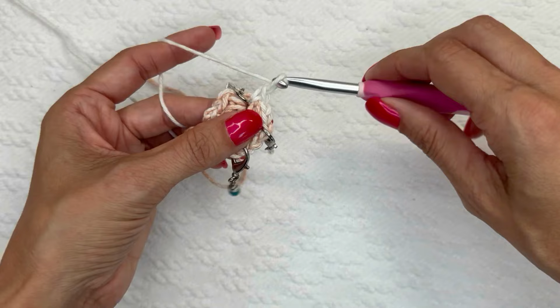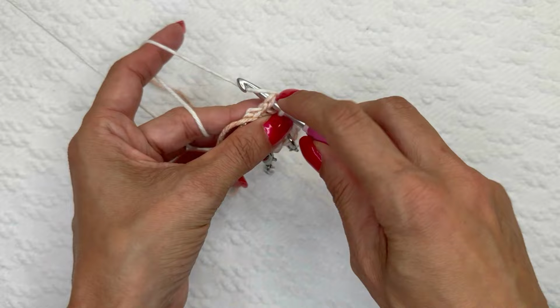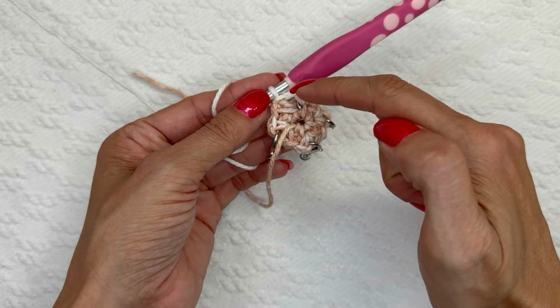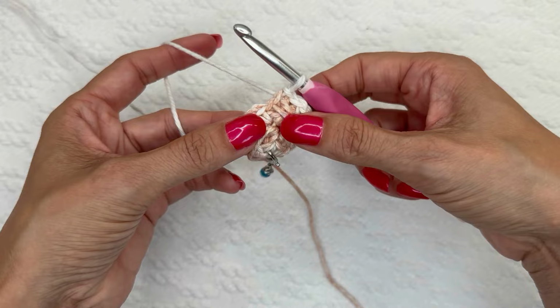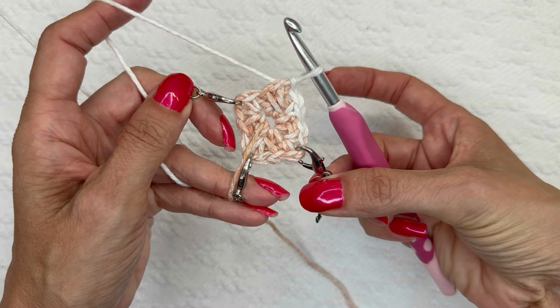So this is going to be your corner now. So you are always going to begin around and end around in the middle of a corner. So I'm going to go ahead and remove this stitch marker, the first one that we placed completely, because now that it's at the corner, we know that's the corner and we don't need to mark it anymore. So what we're going to do now, and for all of the other rounds, you can see that this is starting to take a square shape. We're just going to build upon this.